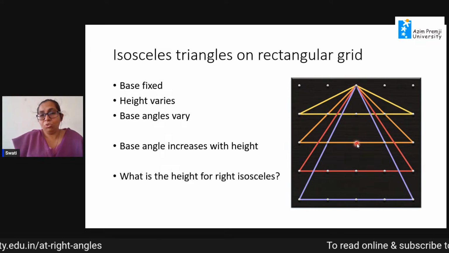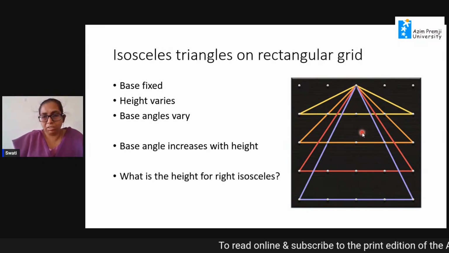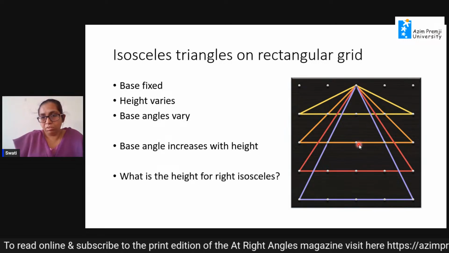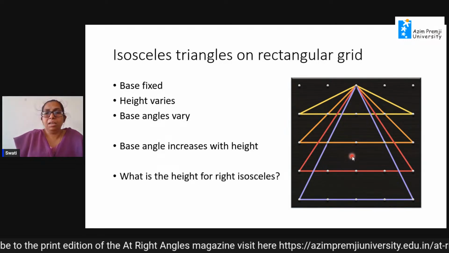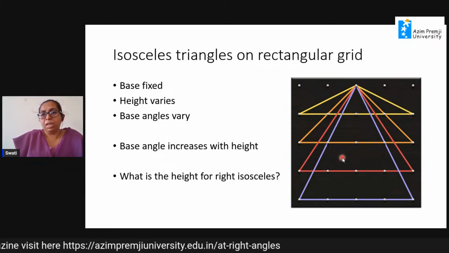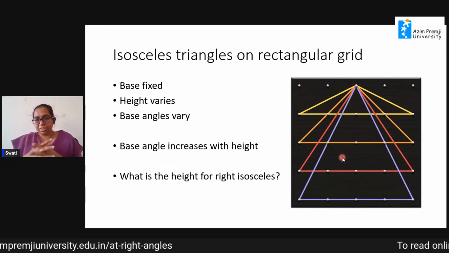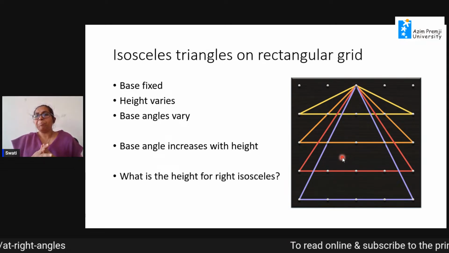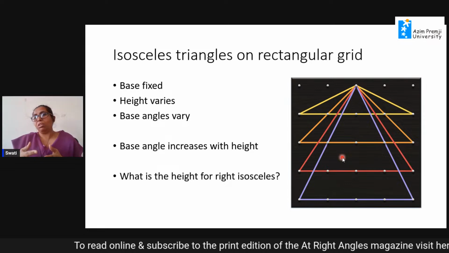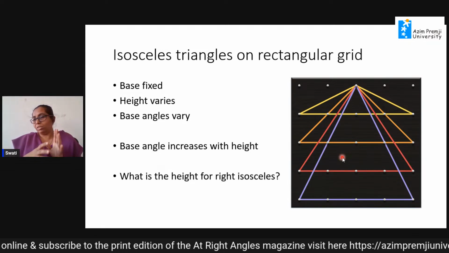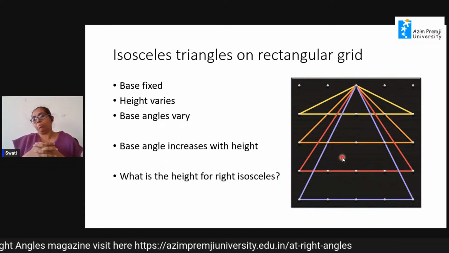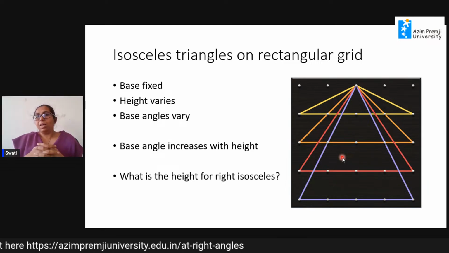Okay, and so what do you need to do if you want an obtuse isosceles? What do you need to do if you want an acute isosceles? What do you need to do? Then it becomes much more automatic to you, and you don't have to think too hard on it. Again, whatever I'm saying is not rocket science, it is basic spatial sense, but unless the opportunity is given to explore this, to draw this without much guidance, with just the grid to guide you, these senses don't naturally develop in everybody, but given the opportunity, they do.